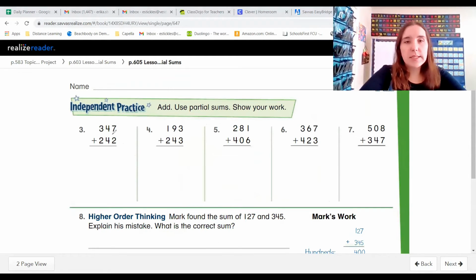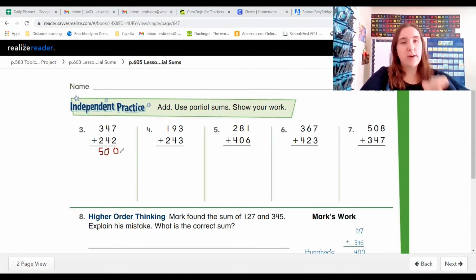We have 347 plus 242. We're going to add up the hundreds first. I have 300s plus 200, which is 500s. Going to write it out in all the correct columns, nicely and neatly lined up. That is super important for this. Make sure you're keeping it in line. If you need to draw lines like this to help you keep them in line, that's fine, but make sure that you're keeping them lined up in the correct place value.